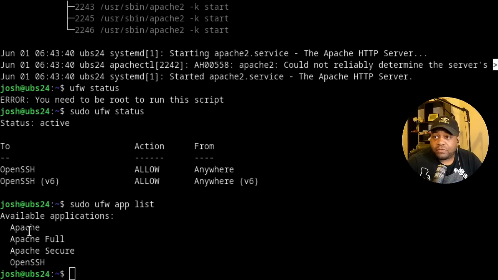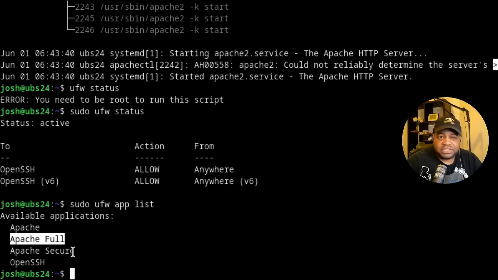And so let me break them all down for you right fast. It comes with 3 profiles that Apache sets up on the system. The Apache is just for port 80. The Apache Full is 80 and 443, and then Apache Secure is just 443. And what we want to do is just use port 80. So I'm gonna just do the Apache, but if you're planning to install an SSL cert on the server for your website to use port 443 to encrypt traffic, then you can go down and put the Full. Let's say you want both of them up there, 80 and 443, use that Full.